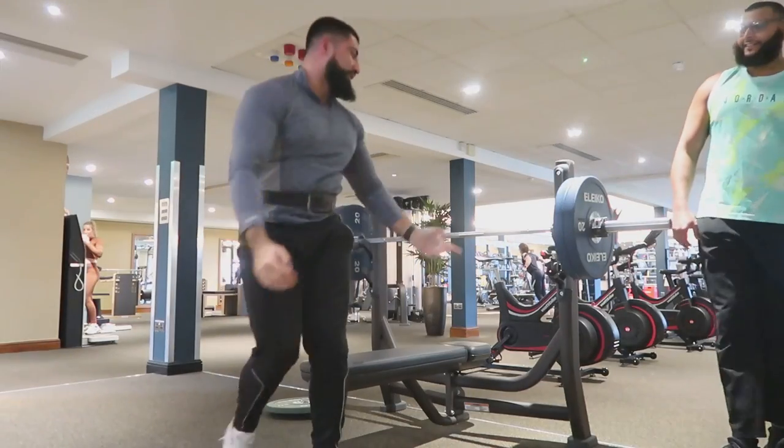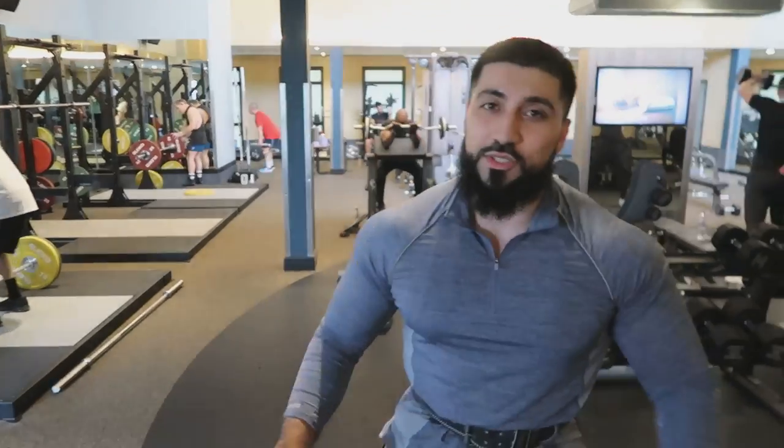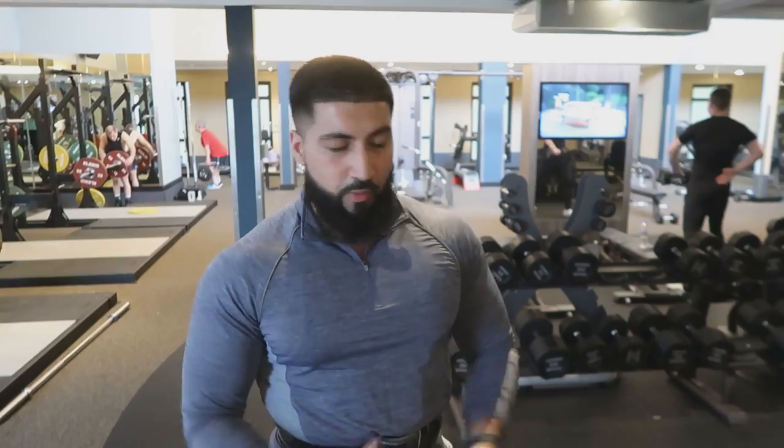If I had done one more, would it fail, then you would have had to spot. Alright guys, so second exercise on this push day, we're moving on to incline dumbbell press. Again, four working sets now, we're already warm, so don't really need to warm up.